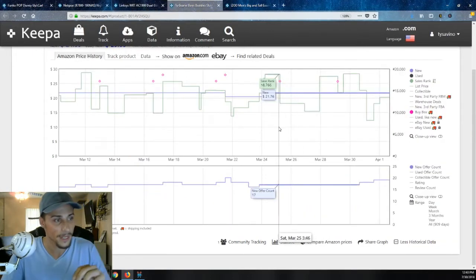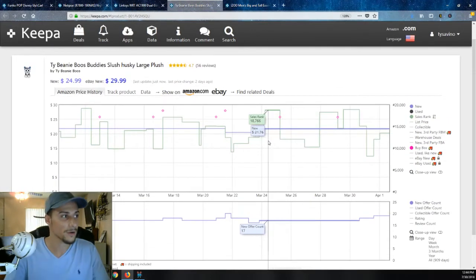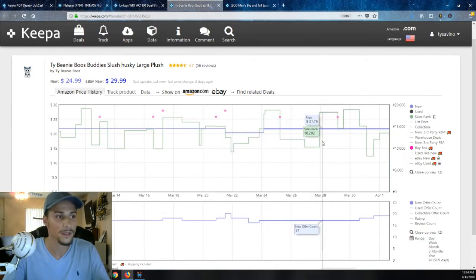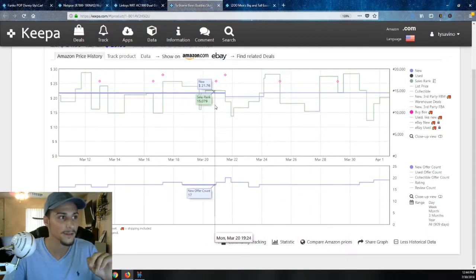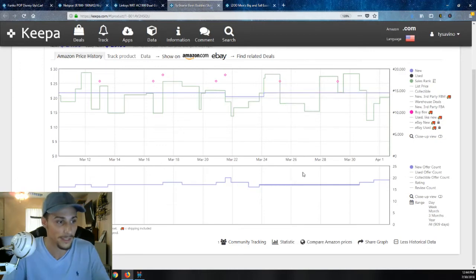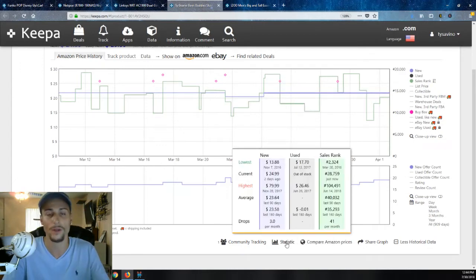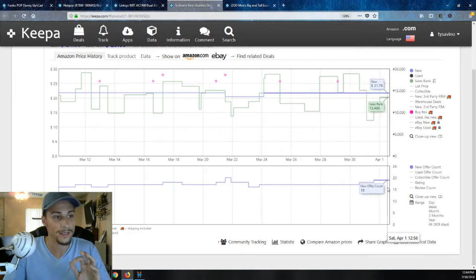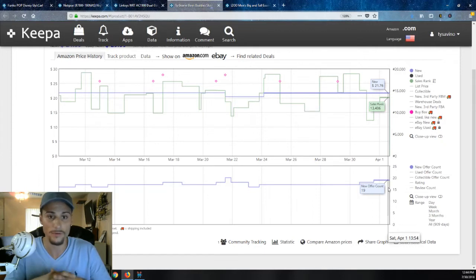Here's another one. Now, this listing has a smaller price range because it's only $25, but it does have some good sales. It has no Amazon, which is so clutch. So this is a very ideal graph. We just want the same numbers in sales as the last graph I showed. I'm pretty sure this only sells 30 to 50. It sells 41. The user count is at 20, so the sales are good, the price hardly moves, you can probably make profit.